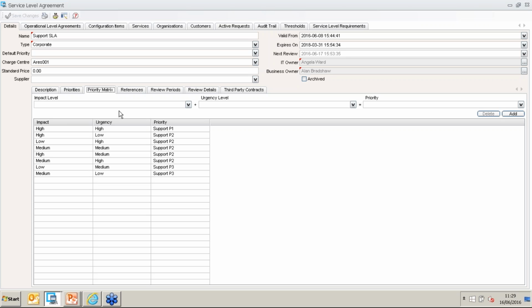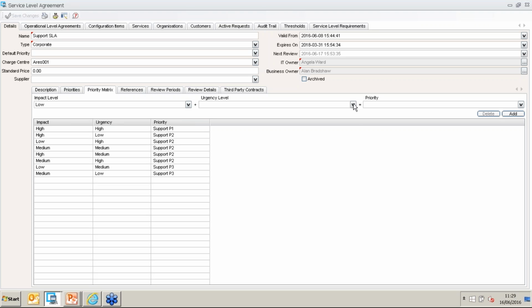So the way you define your impact and urgency levels are really up to you within the organization. Let's go ahead and set an impact and urgency level for that support P4 priority that we created a few minutes ago.